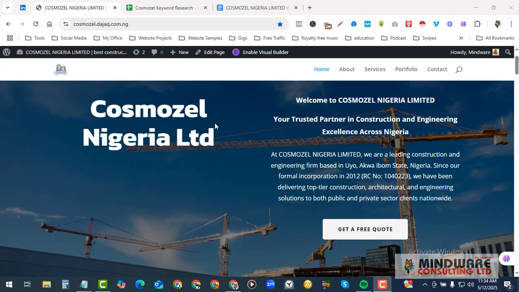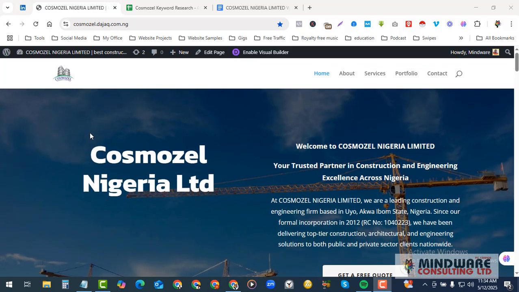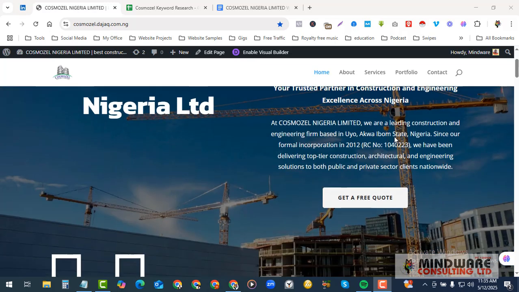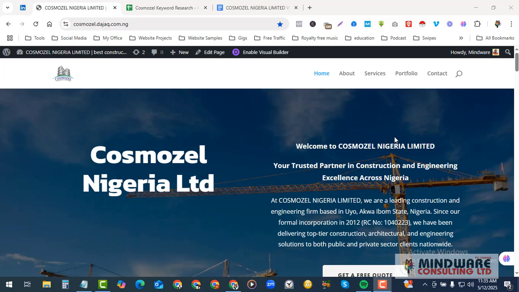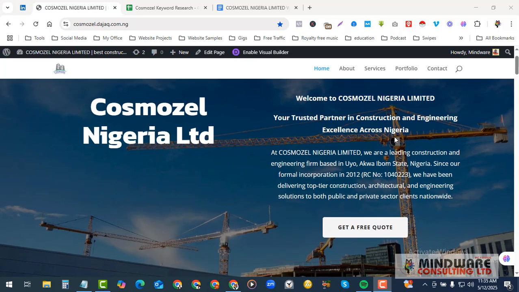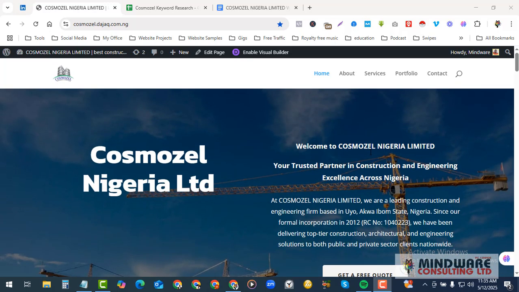First and foremost, the first thing you see here is your logo. Then you have the menu, where you have the home page, the about page, the service page, the portfolio, and the contact. So these are the five main pages that you have on the website, a simple basic website. Like I said, we have different types of websites at different levels of complexity. This is just a simple basic website for a construction company, which is what we do for some of our clients, unless you want something much more complex, depending on what you're doing with it.